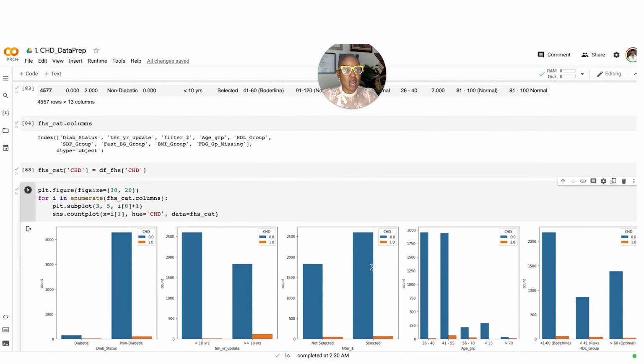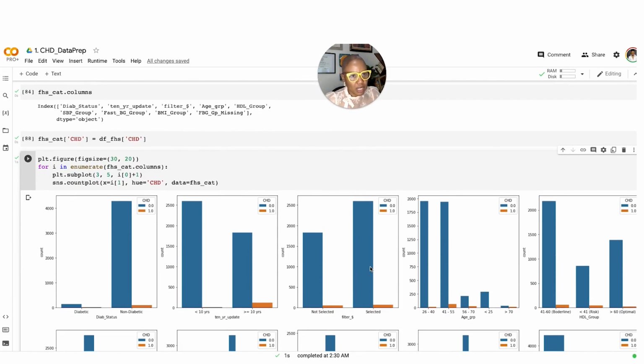So now we can see these categorical plots with respect to the target variable. So here we have diabetic status, for example, and it's showing you of the non-diabetics, of course, the majority of them had no heart disease, right?